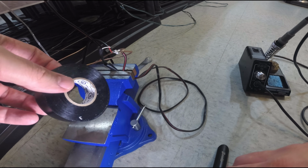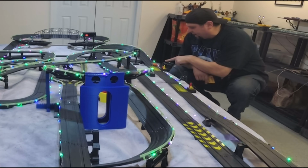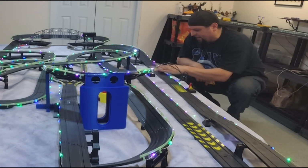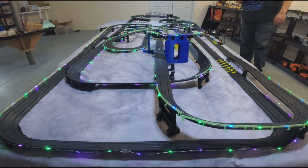And now I'm going to wrap a whole bunch of black electrical tape around the joint. And there we go. All right, so I got the Superbird Daytona here that I used in the video where I was trying to troubleshoot the power loss. Let's see how the car goes around the track now. This is a Viper V-Spec chassis. All right, let's see how it does.